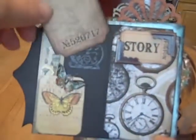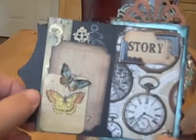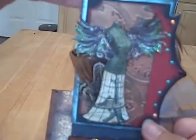I really enjoyed making this. I hope Marla likes it. And then close that up. I hope it was worth the wait for her, because she did have to wait.